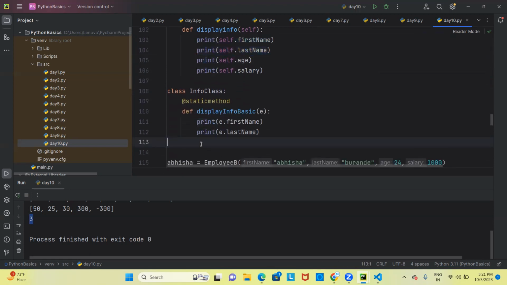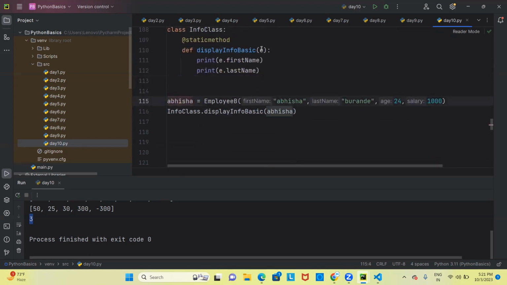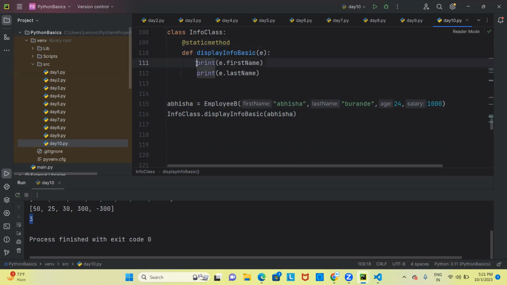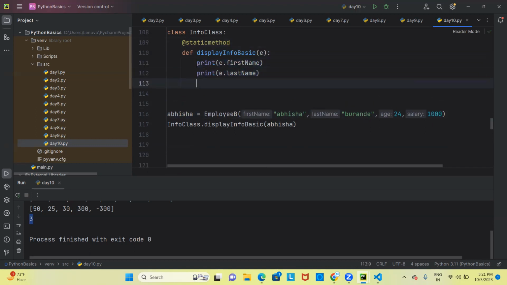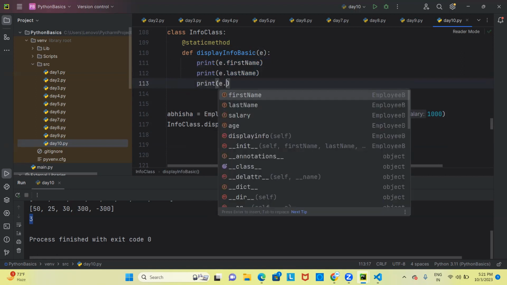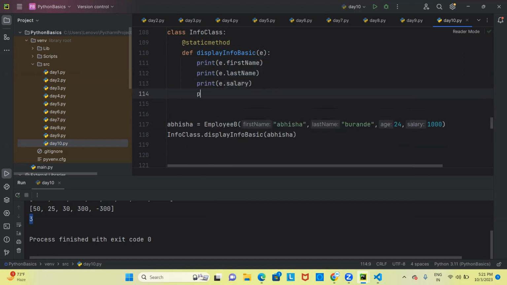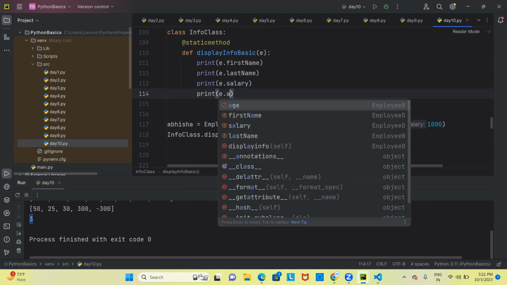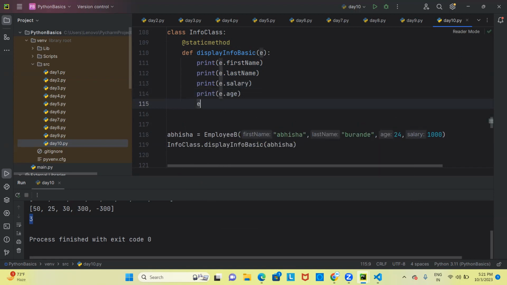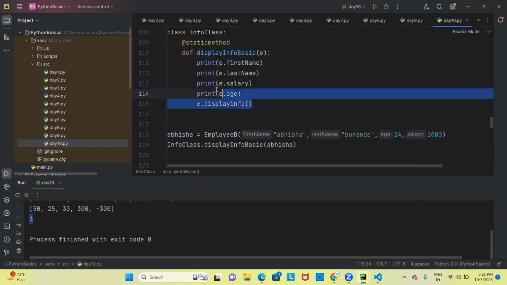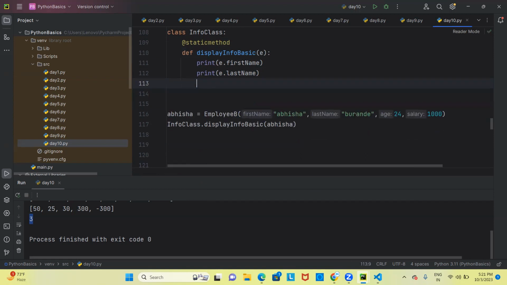I am passing Abhisha to the display info basic method, right? So it's again a reference we are creating to this object, and out of that I am just printing two values. I can also print e.salary and age, and I can also call the display method because that particular object, this Abhisha object, has everything. But I just want to restrict myself to these two values, right?